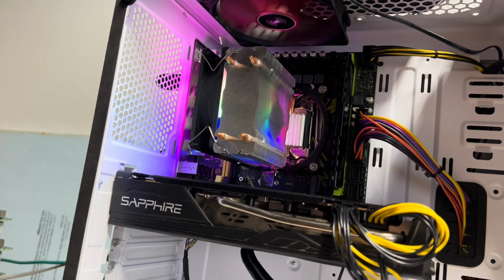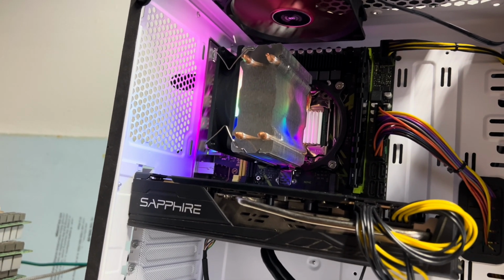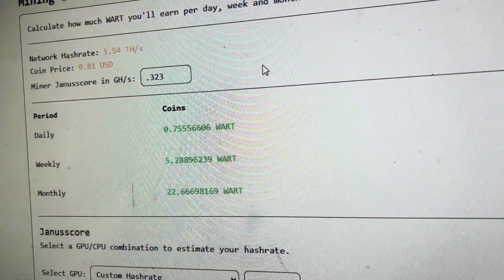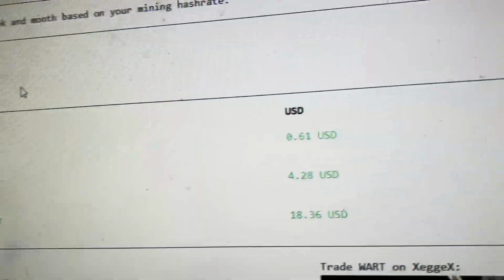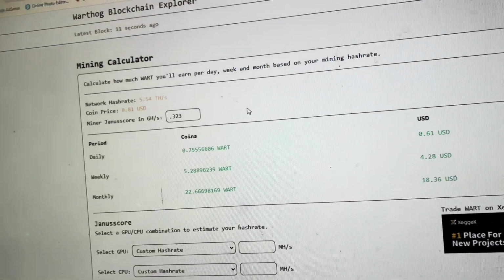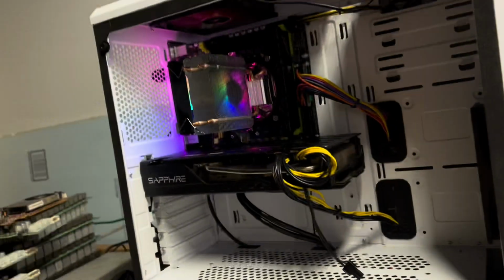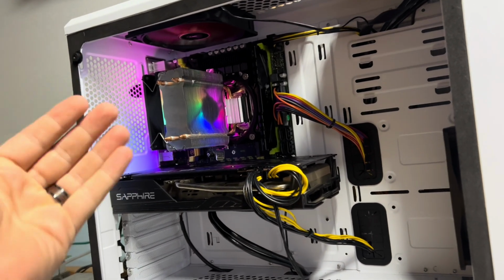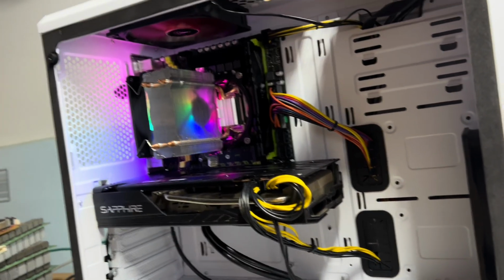Let's see here. 323 mega hash comes out to three-quarters of a Wart a day, or 0.75 coins a day at 61 cents. Call me crazy, I don't know, this system might actually be profitable, and that's only with mining Warthog. You can do dual mining, and I'm going to be exploring that coming up in the future.